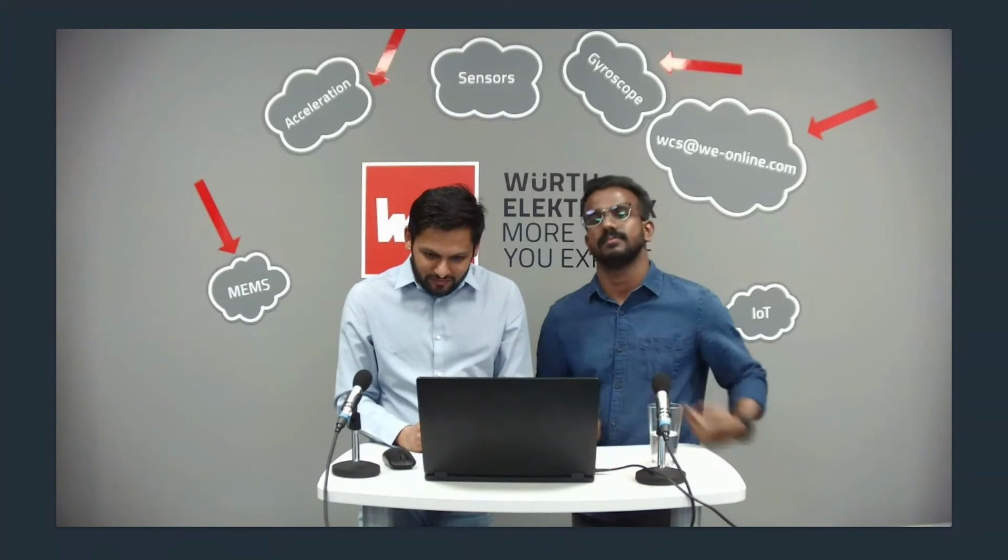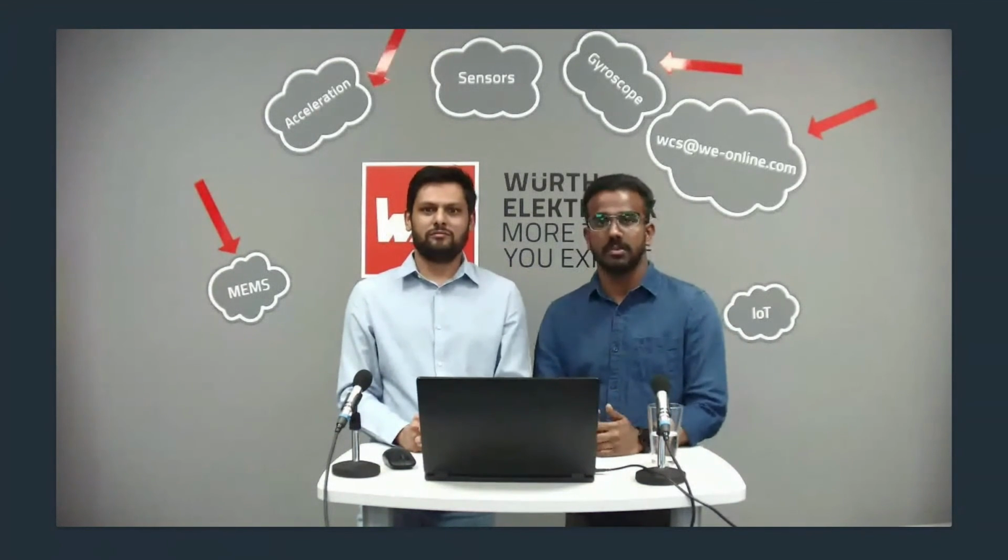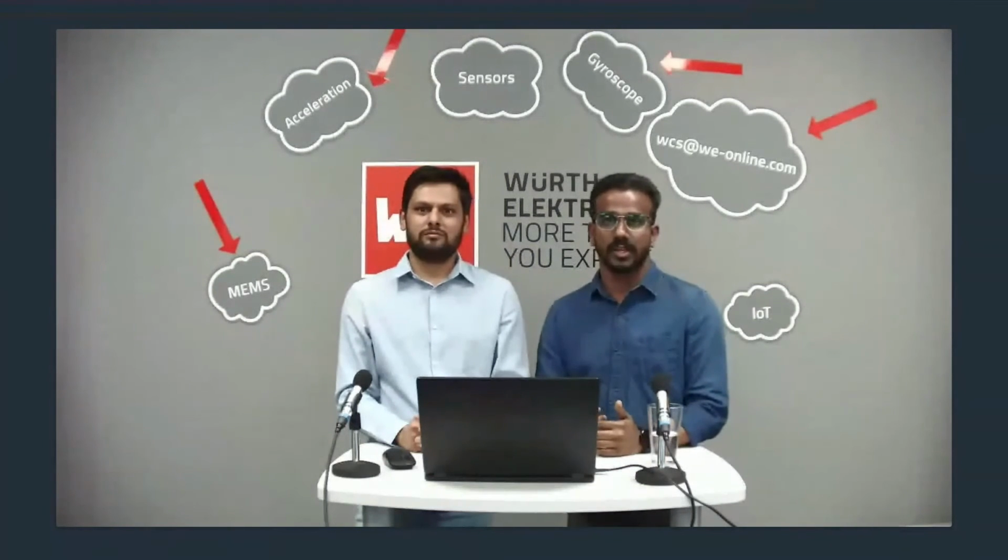Yes, one more question here. Does WIRT have a 9 degrees of freedom IMU in plan? Is there anything planned in the future portfolio? So if you look at 9-axis IMUs, they are mostly used in consumer applications. We are mainly into industrial applications. That's the reason why we started with 3-axis and 6-axis IMUs. But it doesn't mean that we will not have a 9-axis IMU. There's still a chance that we might have a 9-axis IMU in our product portfolio in the future.